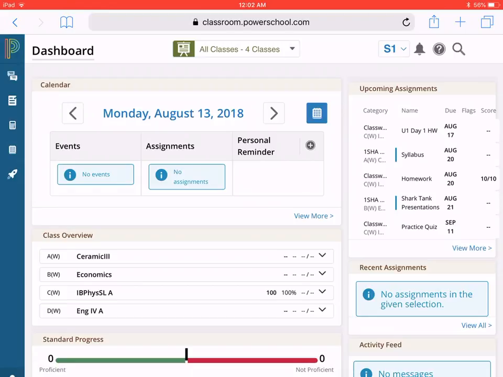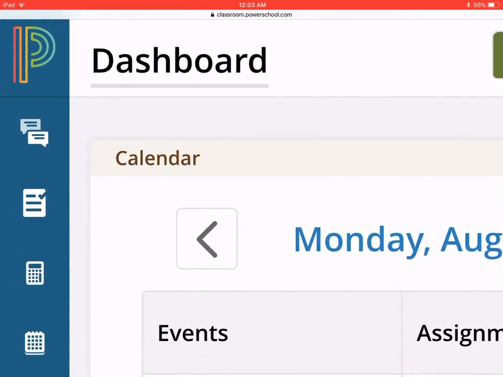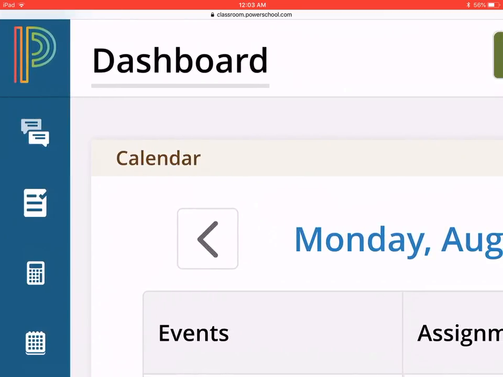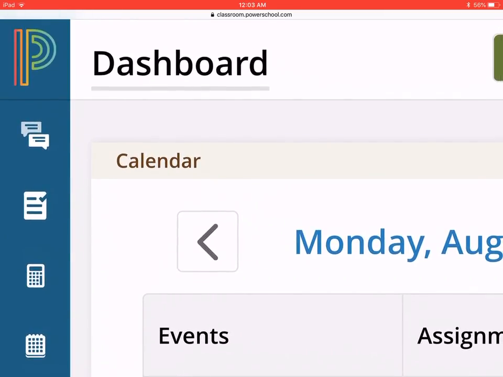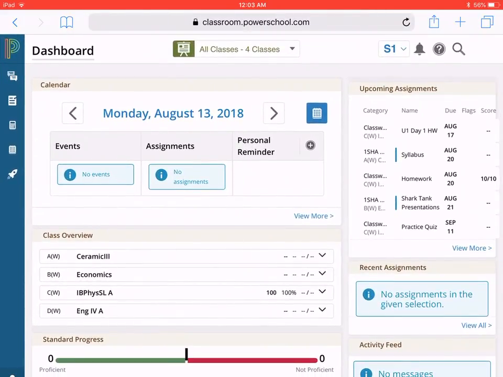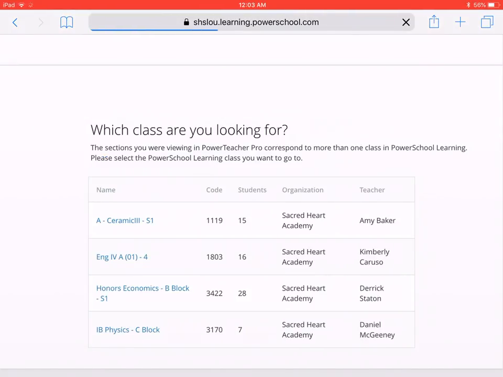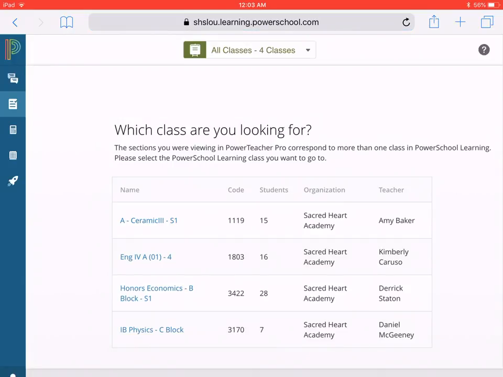We're going to click on the button for class pages. If you look to the left of your screen, this icon with the paper and the check mark, that second icon down from the power P, that second one down is the class page icon. So tap that paper with the check mark. It takes a while to access the website, and they're actually passing your sign-in information from one system to another system right now. Okay, you might see something like this.